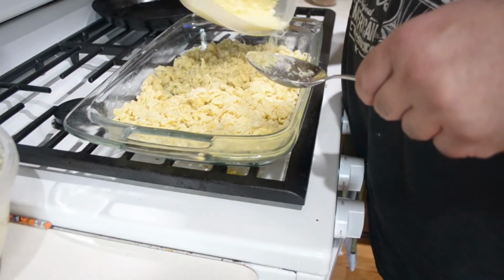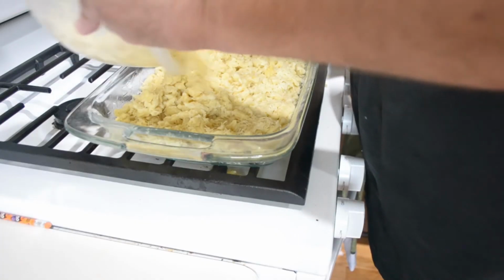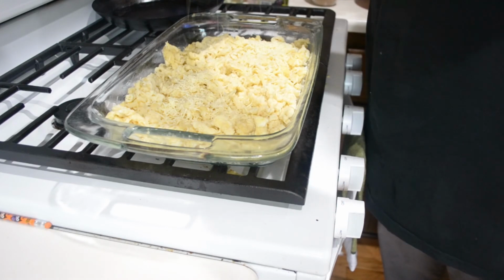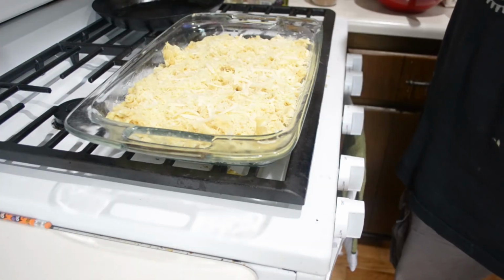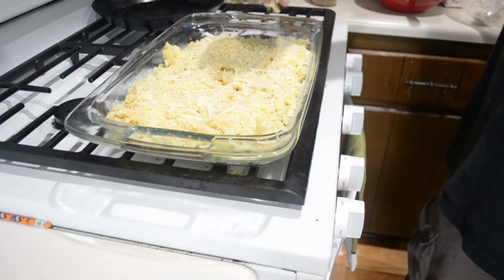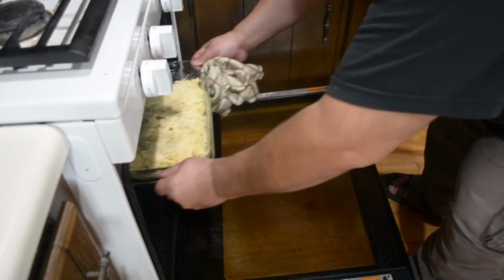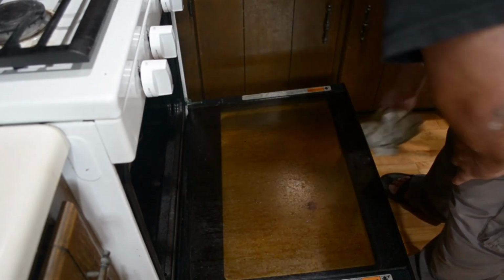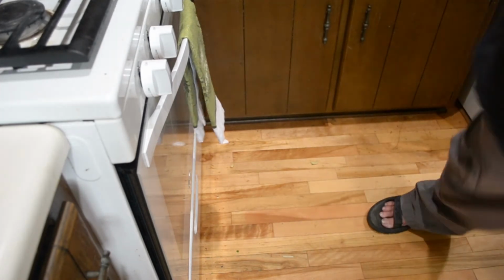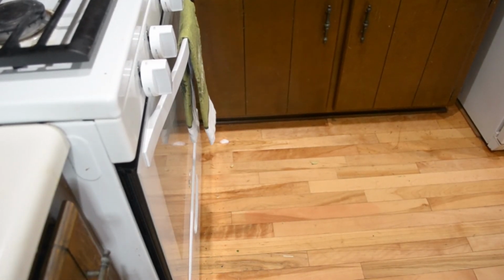Sprinkle some more Gruyere on top. Another layer of spaetzle. Another layer of Gruyere. And totally optional, and because I have it, I'm putting some shredded Parmesan on top of that. I'm going to put this into a preheated oven at 400 degrees for about 30-35 minutes. That's really the minimum time you want to go. Leave it in as long as you need to get that golden brown crunchy cheese that you like.